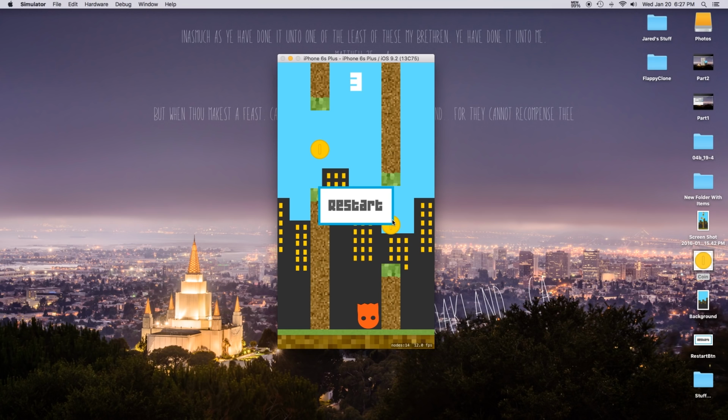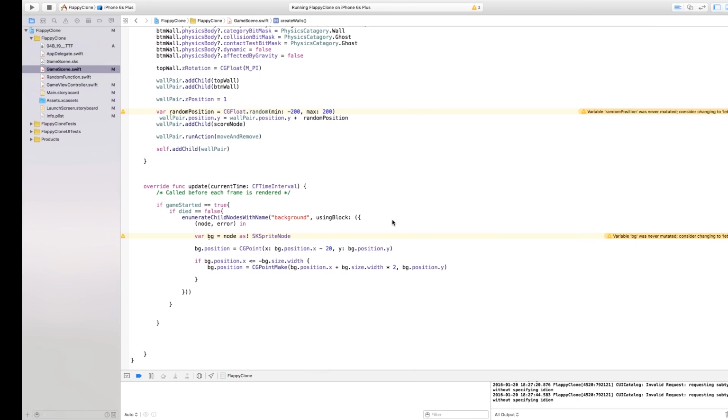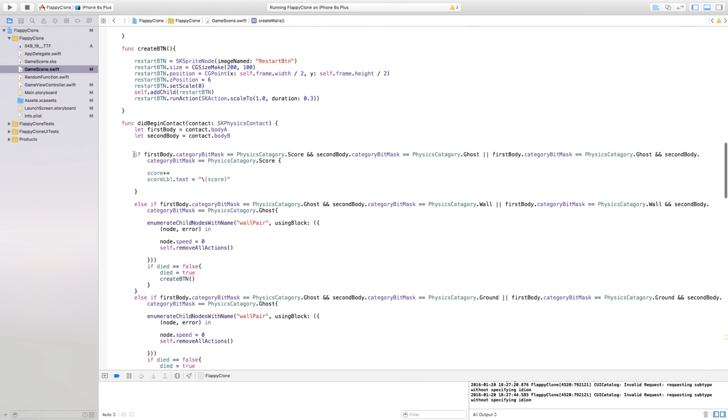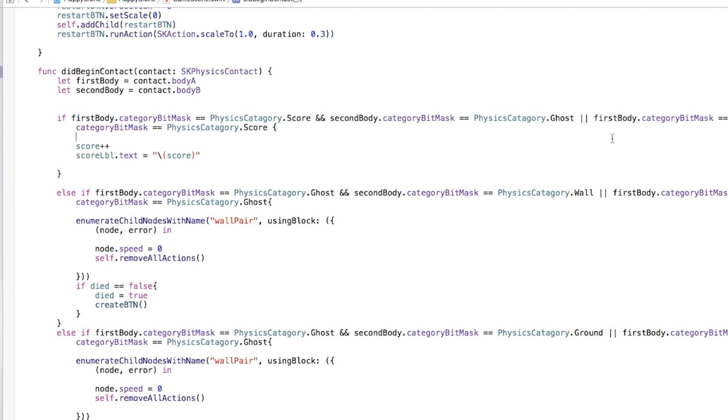Now one of the things that I don't want is these coins to be showing up this whole time. I want it to be as soon as they collide, we delete the coins. So let's go over to our project, go over to our didBeginContact. But in this case, we actually want to delete only the coin. We don't want to delete the ghost.